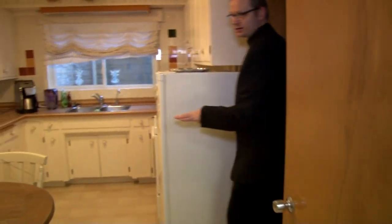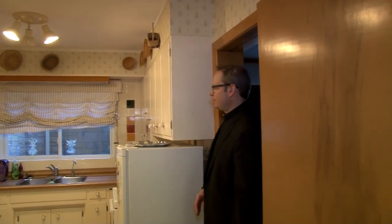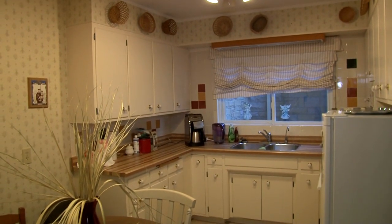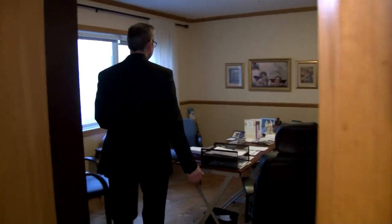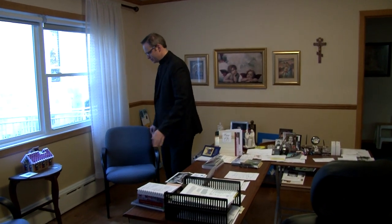anybody who hasn't seen this kitchen in a while, okay. This here, this is when there were more priests in the house, and so the cook and housekeeper would be using this particular place to cook. And then as we move in here, this was the dining room, but the previous office over there, right at the door, it just seemed rather cramped. This can be, you know, for those who've come in to have a talk or anything like that, or marriage papers filled out, it just seems to be more spacious. And it is good, it's very nice to have that window there also, eh?